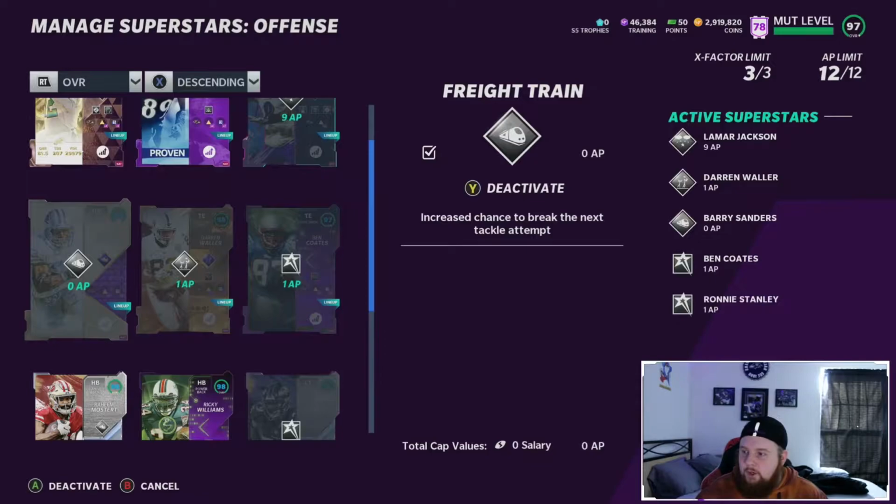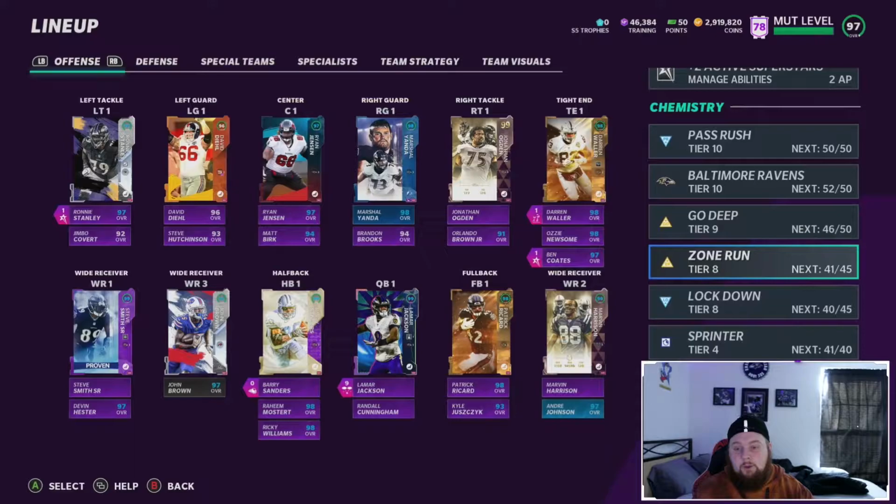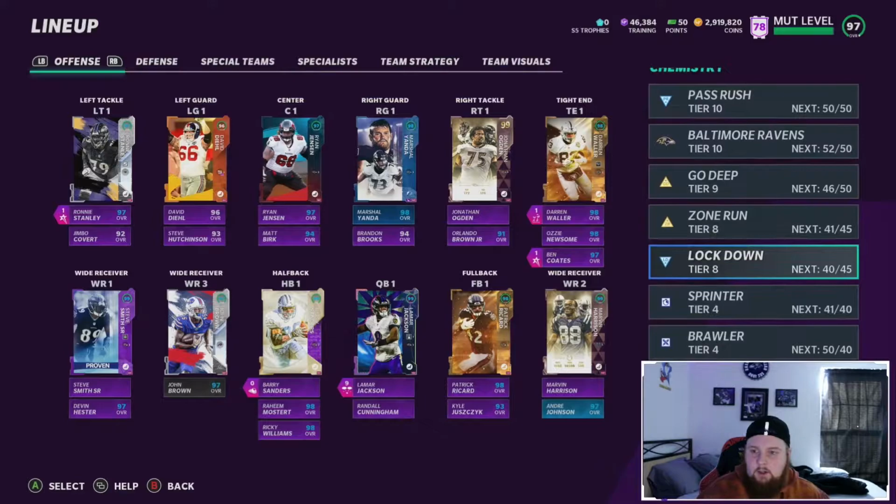Barry Sanders is Freight Train and Identifier. For the chemistries, I run Go Deep and Zone Run. Go Deep, I have 46 out of 50, Zone Run 41. Both of those I'm going to work on getting to the next tier. Sprinter maxed out and Brawler both maxed out.